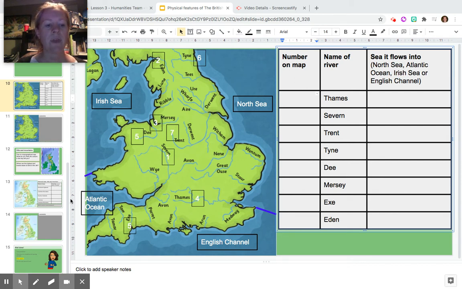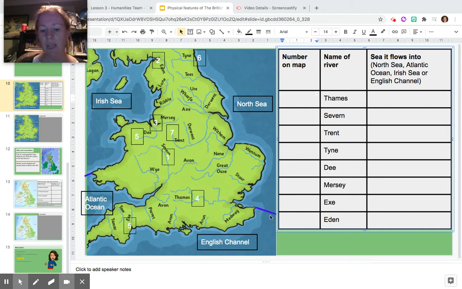Also, although it's sort of near to the Irish Sea, this is known as the Celtic Sea, which is all part of the Atlantic Ocean, including the English Channel as well. They're just separate parts of the Atlantic Ocean. So we're just going to call it Atlantic Ocean for today. But you will notice on other maps that they are individually split into smaller parts.